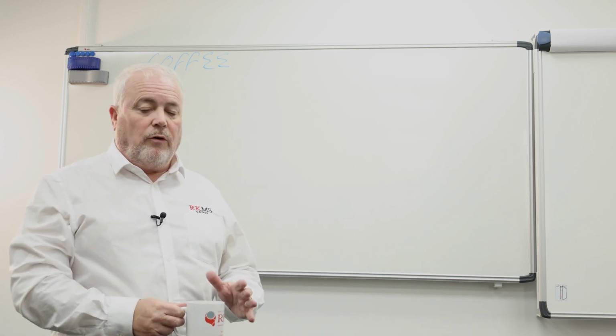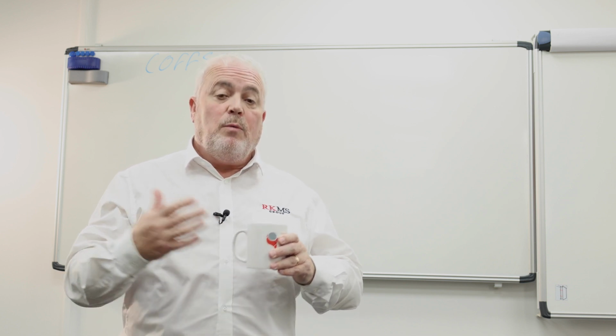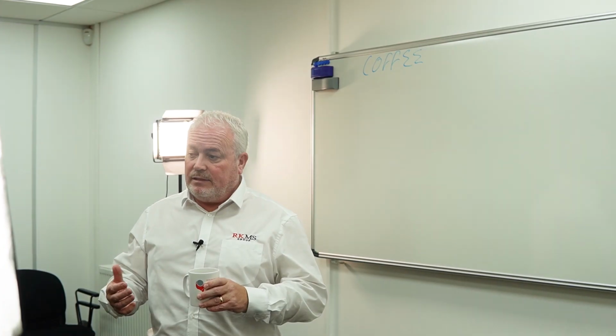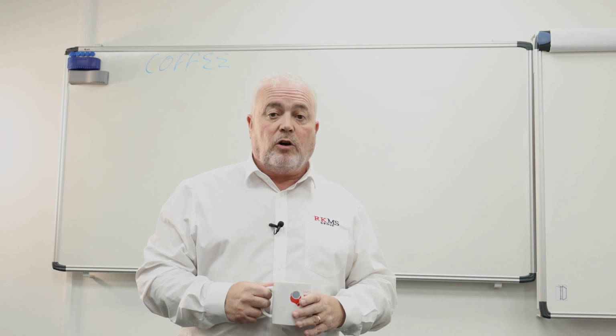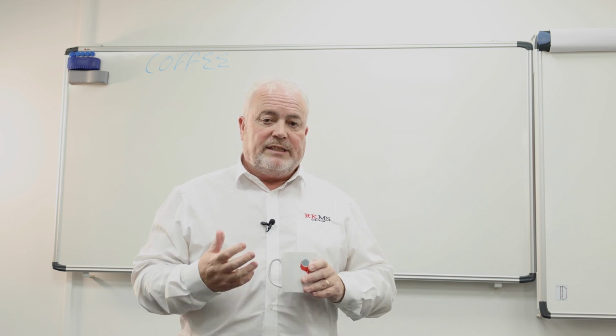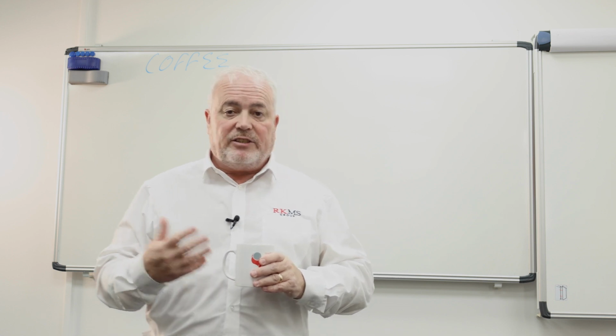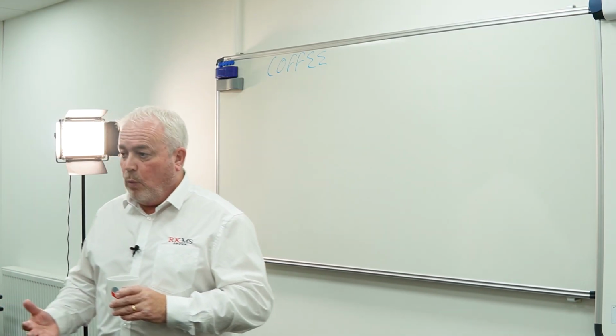So today we're just going to go through some very basic concepts of lean management, and we're going to base it on a simple process of making a cup of coffee. We're going to base it on a company that is making coffee and selling it as a business. What we're going to do here is relate this to a simple process of making a cup of coffee. We're going to look at all the different types of variation, the process that's involved, the types of defects that can occur, and the types of waste.